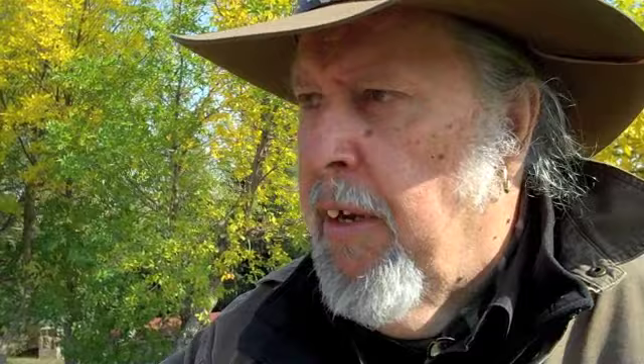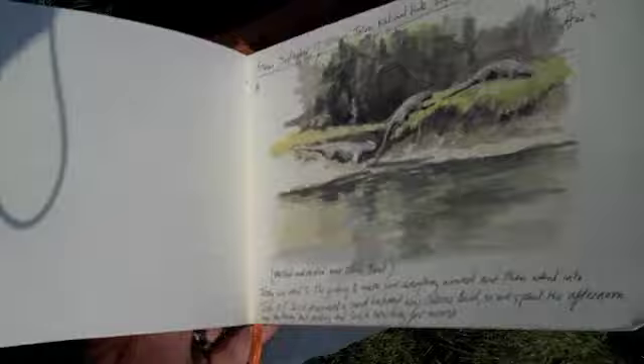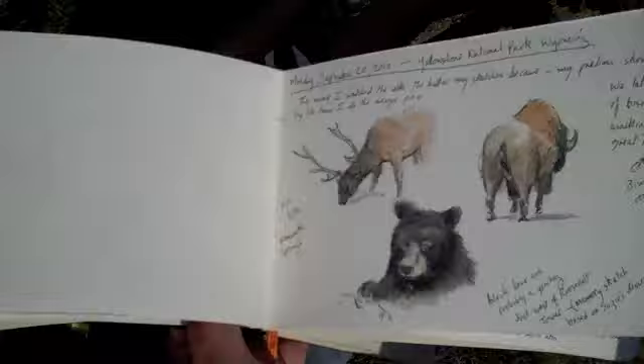They're also my inspiration for painting. So I can be out here now, sketching something — it'd be an inspiration for painting later on. And I put it in here, and this becomes like a journal. It's a journal of things, things I've seen, things I've painted. These are little watercolours. And I use a ballpoint pen to do the sketching, and then I put some colour on them. But there's a lot of writing in here. It acts as a journal, so I remember where I was, what I was doing, and what inspired me.